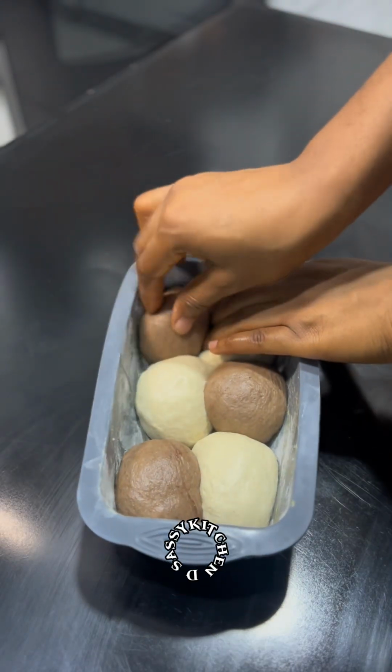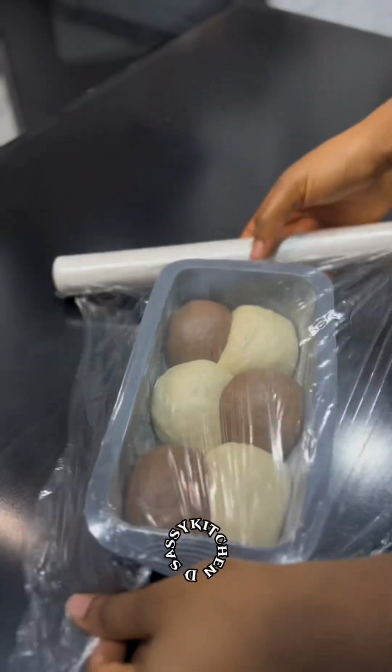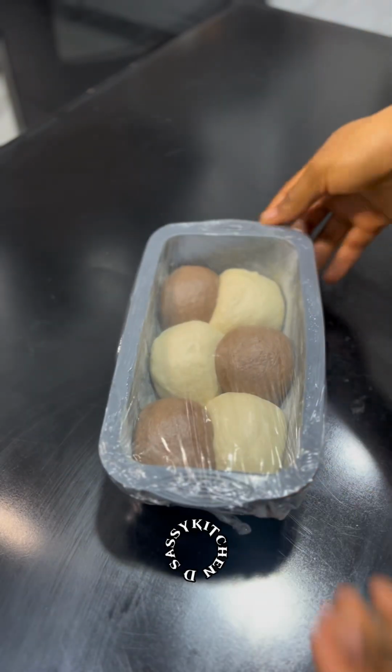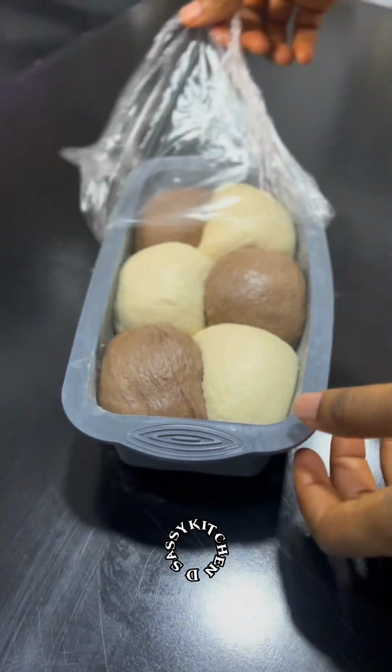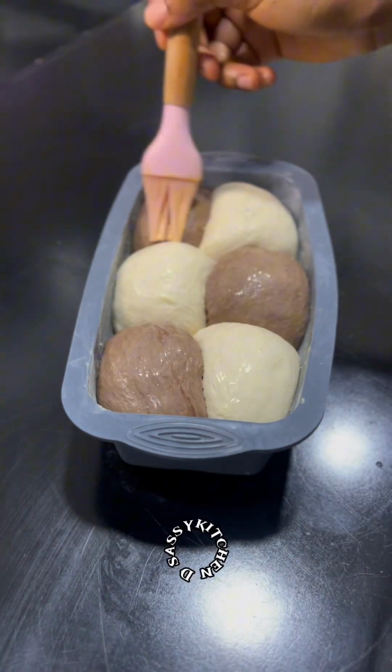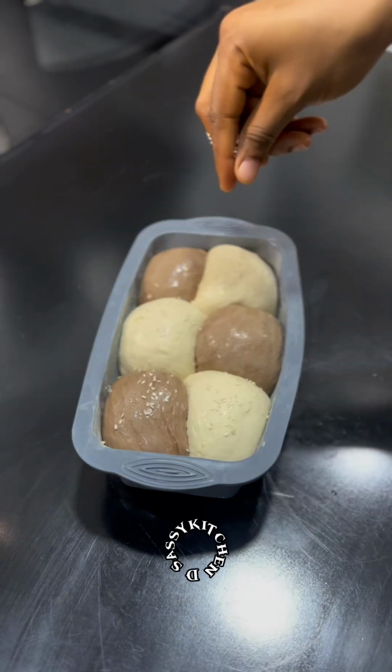So now I'm going to wrap this with a cling film and let this double in size. This didn't take long at all. It took like 30 minutes. Then what I did next was to brush the surface with butter and egg. And after that, I sprinkled some sesame seeds. Then I went ahead to get out my pot.